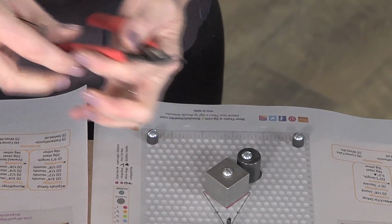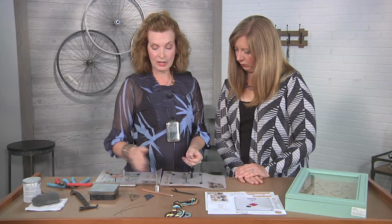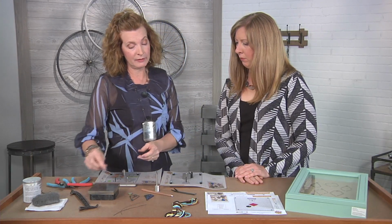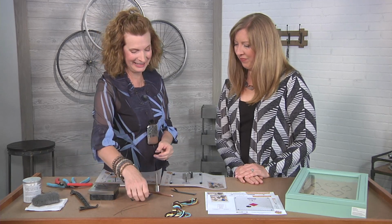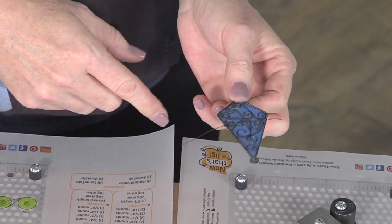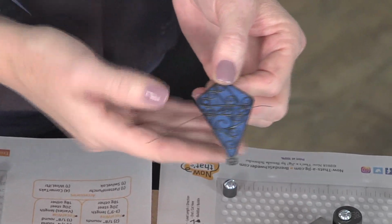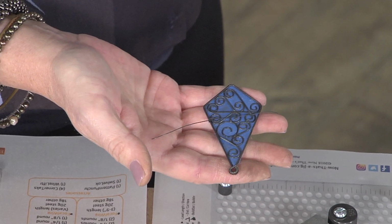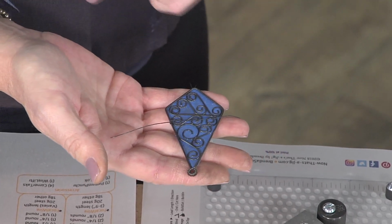So next thing we would do is just take it over to the bench block. But by the power of TV, I've already done that part. So we'll just assume that we've got this. But before that, these are all the innards that you can see that I've made for this one. These are a lot of different swirls or S swirls. And so I'll show you how to make those.